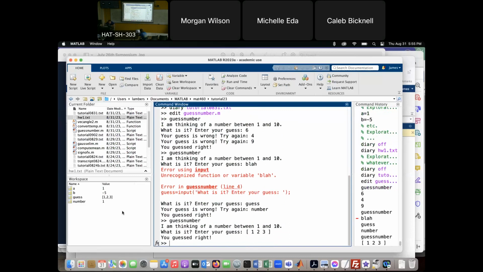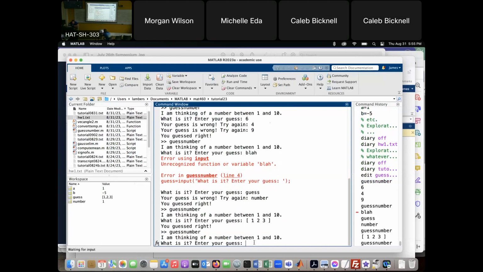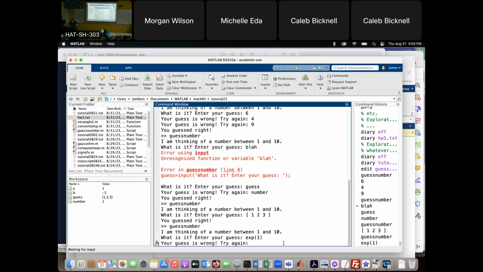Apparently, the number it wanted me to guess was 1, and since it was in here, interesting. Okay. I'll make my guess E, the exponential function evaluated at 1. Okay, obviously that's wrong.